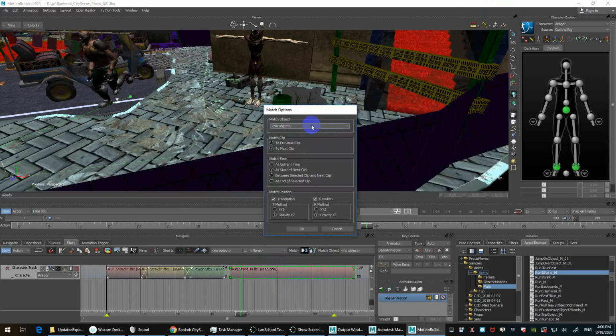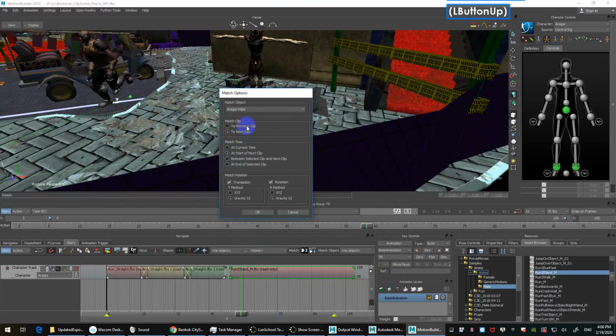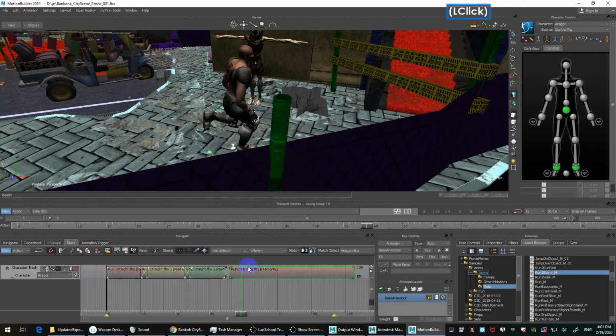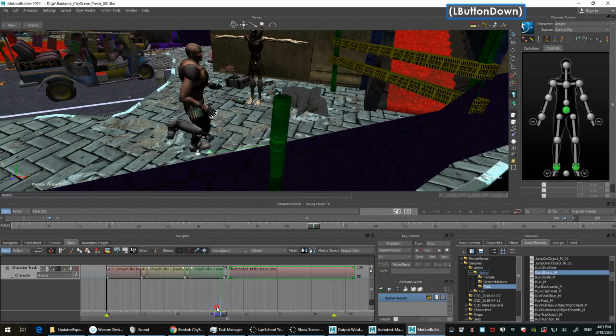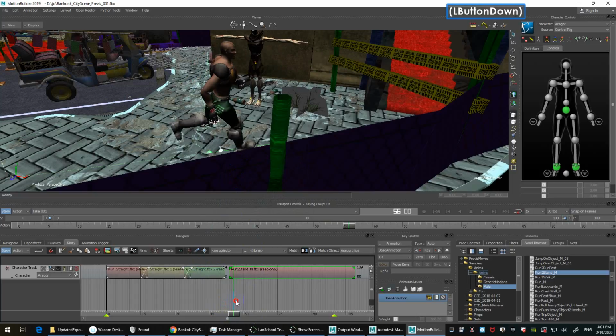Anybody remember what's the best match object? Hips, yeah, got it. So hips, so here we're matching to the previous clip. So we want to match this stop to the run. So at the end of the previous clip, and we want both translation and rotation. So now what do we get is, yeah.